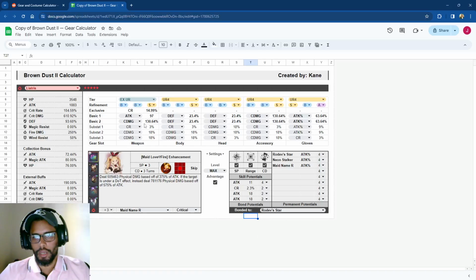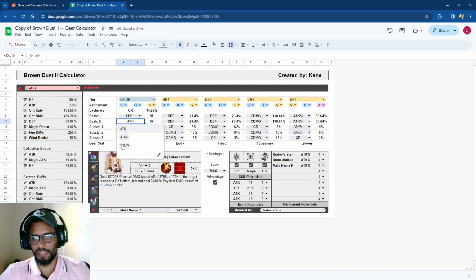Right now, it is showing here that I'm using a weapon with crit damage in it, right? And if I want, I can change this to flat attack, and we can see the difference in damage, right? Crit damage is, what is this? 780,000, right?